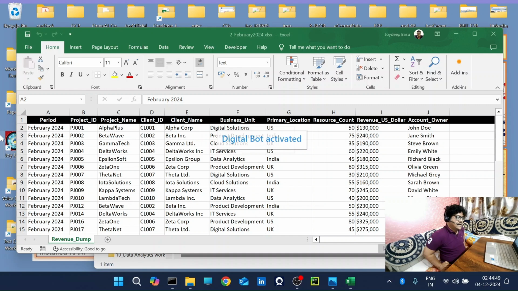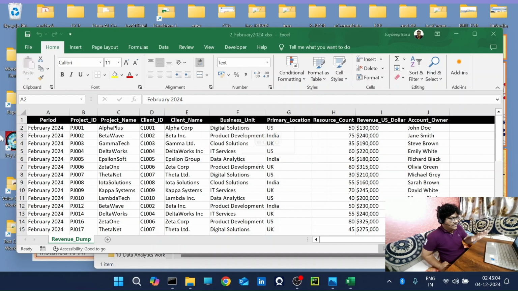Digital bot activated. All right. Now let it be running. Meanwhile, active text updated. It works much faster than this.